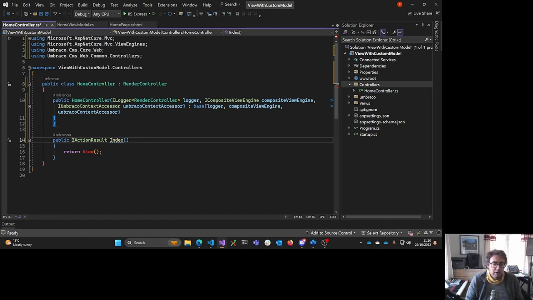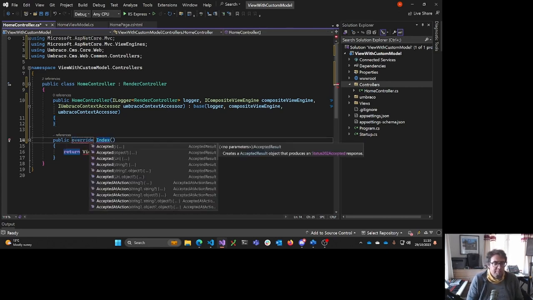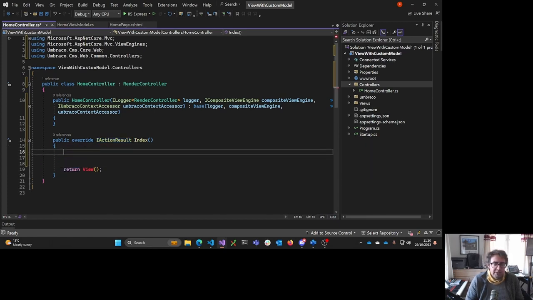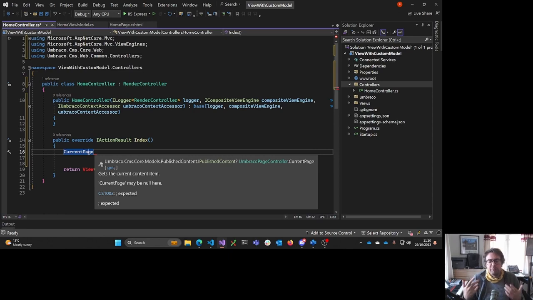So I'm going to go here, and we're going to do the public override of the IActionResult Index. And then, this is actually quite a nice thing because while we have this object of CurrentPage, that's going to take whatever it's expecting to be the current page, but it is actually nullable.